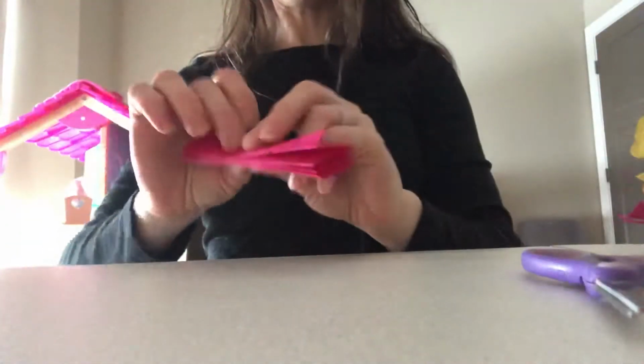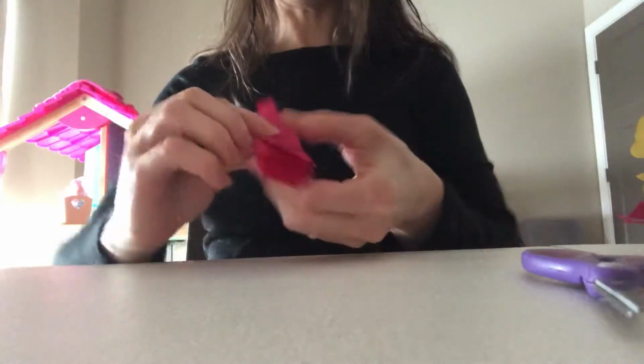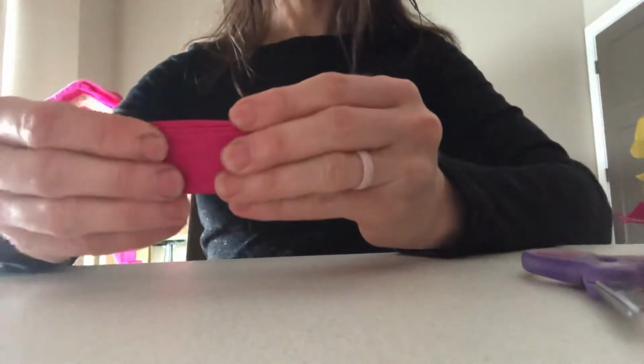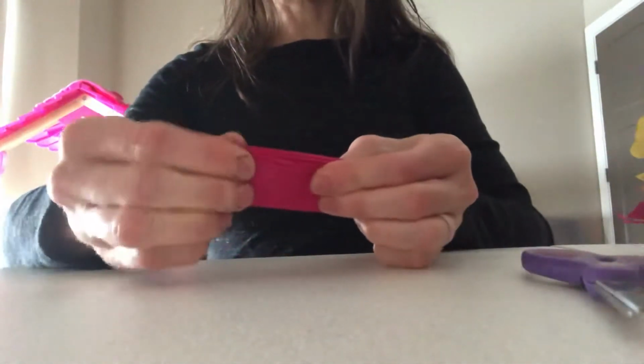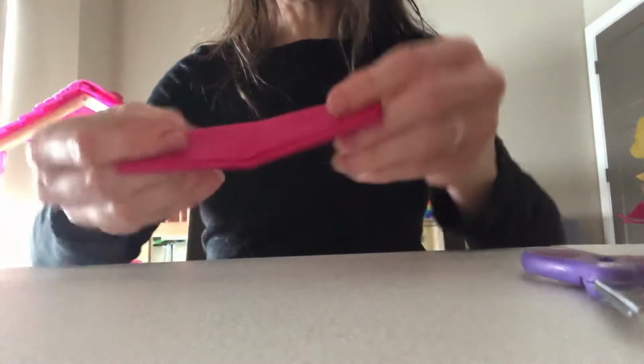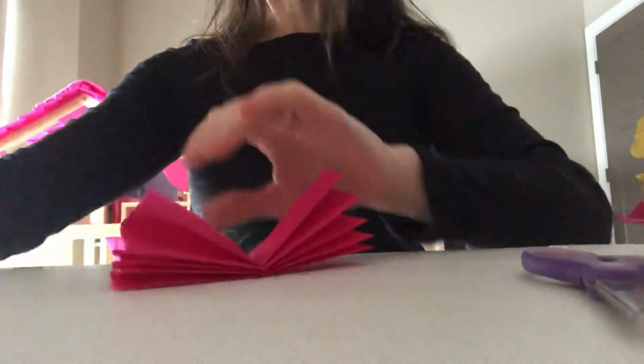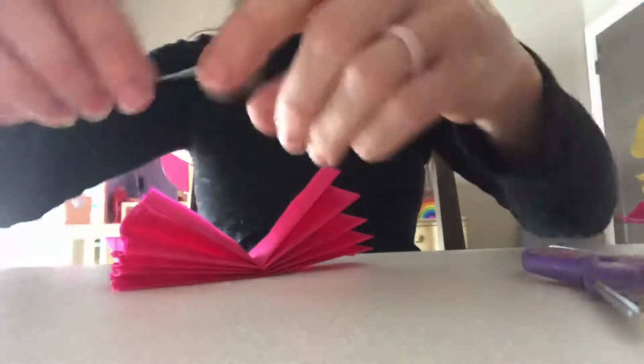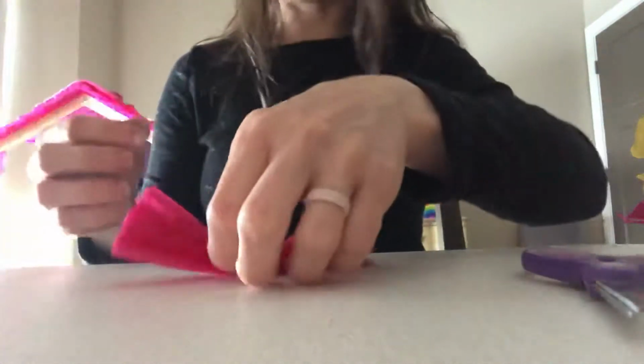So, found my scissors. Then the next step is finding the center point of this. I usually fold it in half first so I can find it and then just crease it a little bit there. So perfect, found it. And I use tape to secure the middle. I just take some Scotch tape and cut these little thin strips.